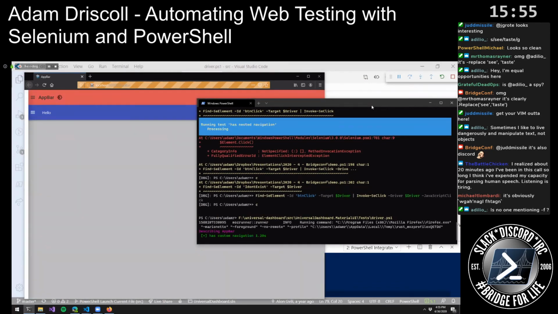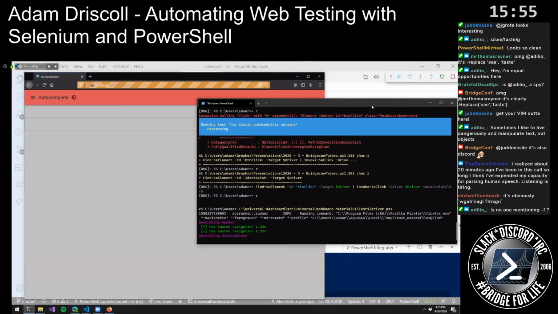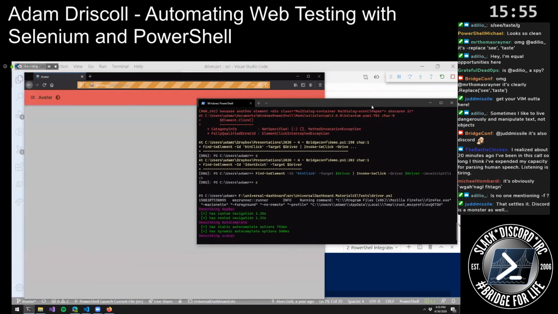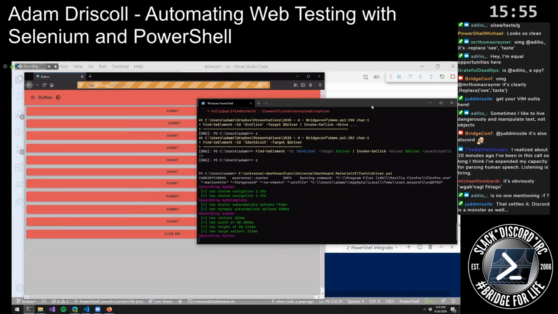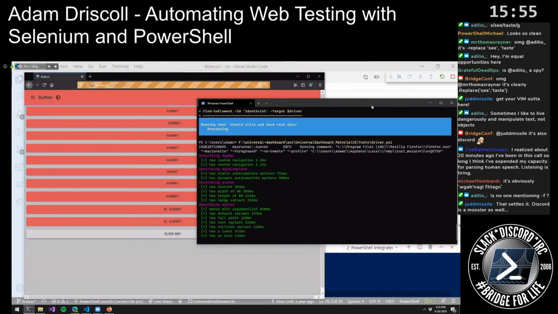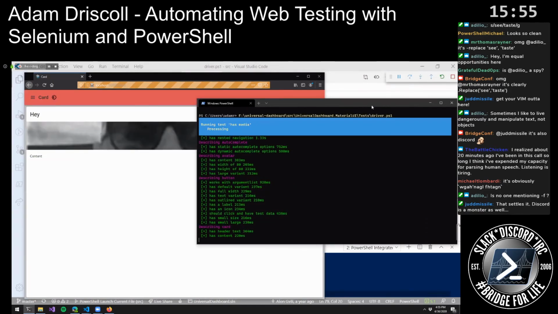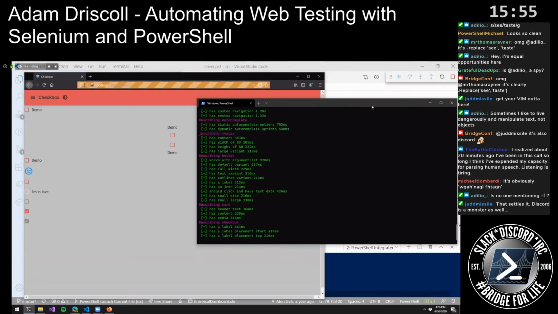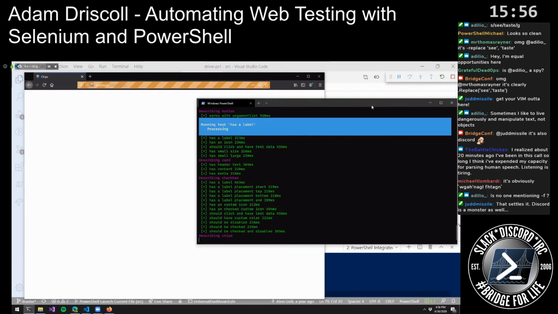So you can see there's the app bar page. It's testing various things. It's clicking on stuff, autocomplete page, avatar page. So I actually have a couple failing pages in here, and you'll see what happens when the entire page doesn't work. But you can see this is a lot faster than starting the web browser every single time. So you can see here the chips page is not working. And because of that, none of these tests are going to pass.